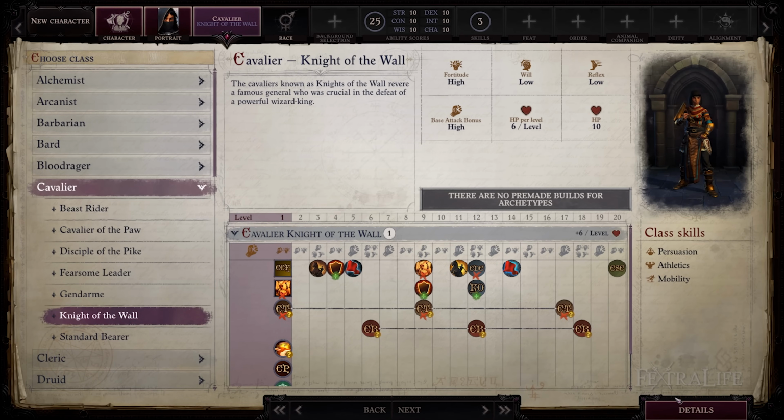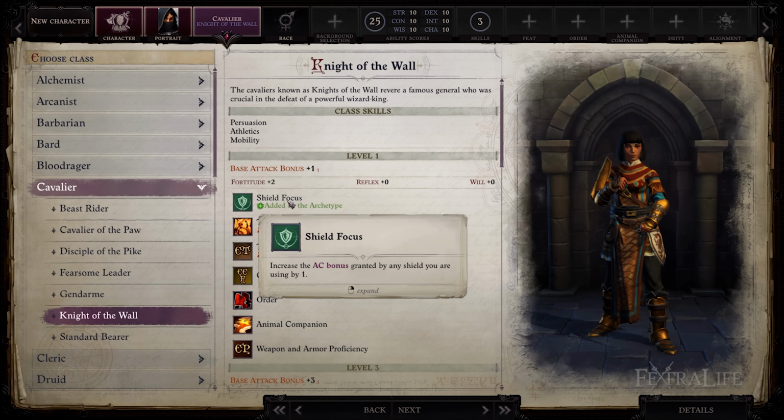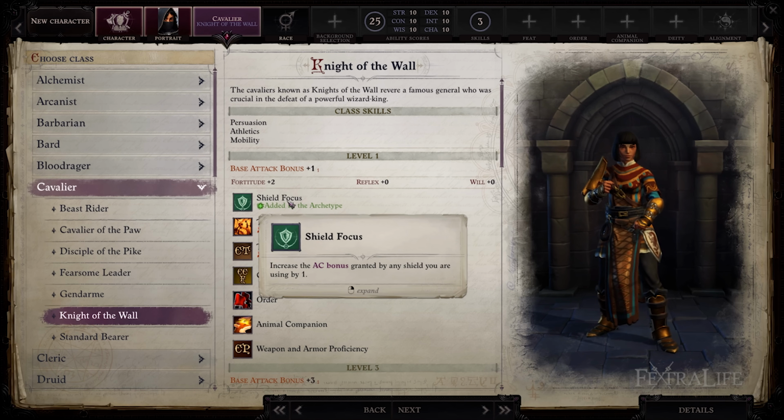The Knight of the Wall archetype sacrifices some of their support and offensive capabilities for increased effectiveness with shields. Their shield can not only protect them from touch and combat maneuvers, its armor class is added to their will saving throws, further protecting them from many spells.